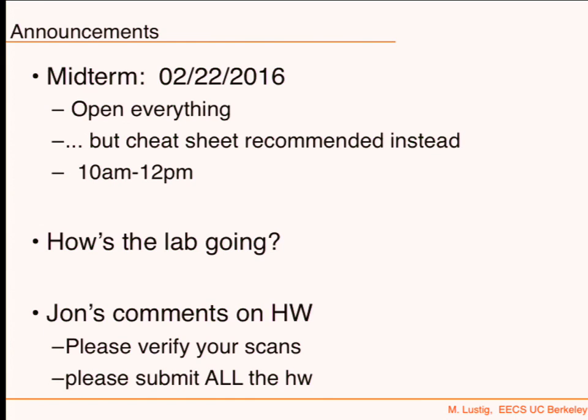It's going to be from 10. Will some basic Fourier transform pairs be given to us, or should we write those down? I'm not going to provide you anything. Whatever we covered in class, you need to know. So you can prepare yourself a cheat sheet. You can bring your book. You can do whatever. If we feel it will be faster, maybe we'll add something, but we're not going to make a cheat sheet for you.